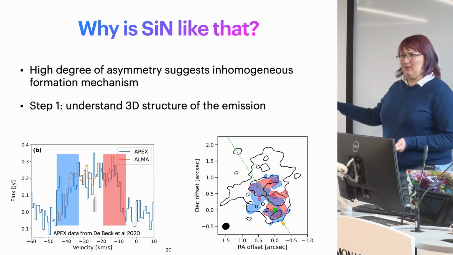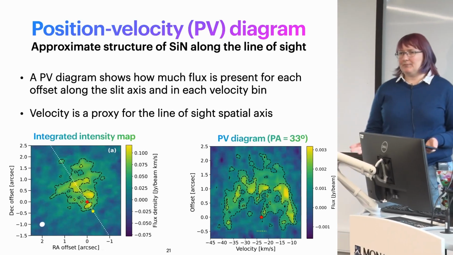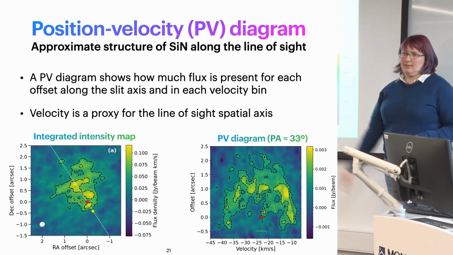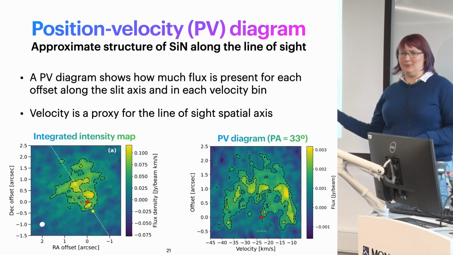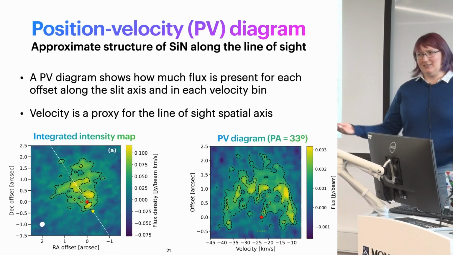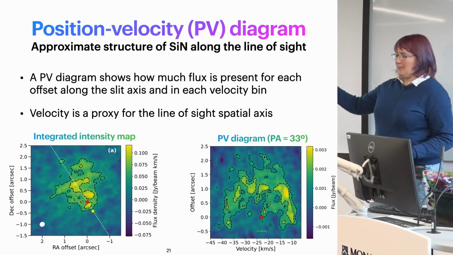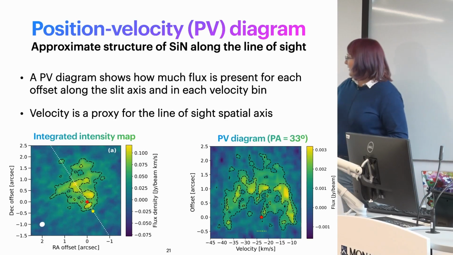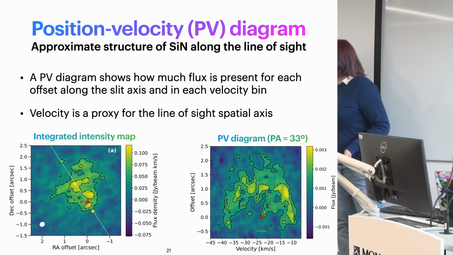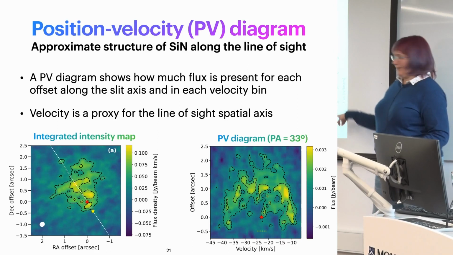A more precise way of measuring this is to look at what we call a position velocity diagram. So here along that dotted line, which I actually derived independently for the PV diagram, it just happens to also join the dots for the stars, which is a nice indication that the companion is somehow related to what's happening here. But going through each velocity bin, this tells us where, relative to the AGB star, most of the flux from SiN is coming from. So in the PV diagram, we get this arc.